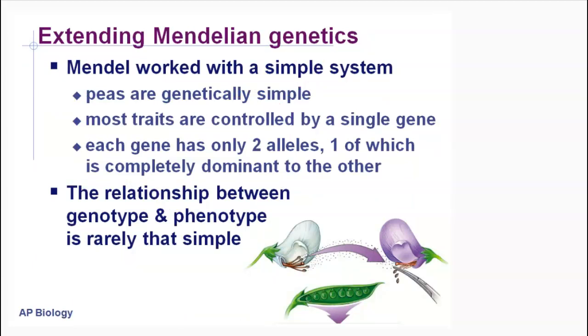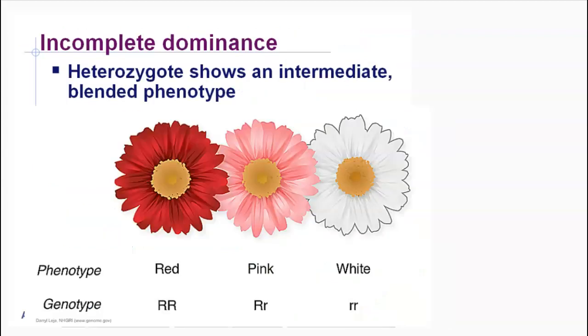So, Mendel followed this with all these different traits, and that's really great. But one thing you should know is peas are really simple, and most things are not controlled by one gene that has two alleles. Real life is never usually that simple, okay? And there are some other dominance and inheritance patterns that you might remember.